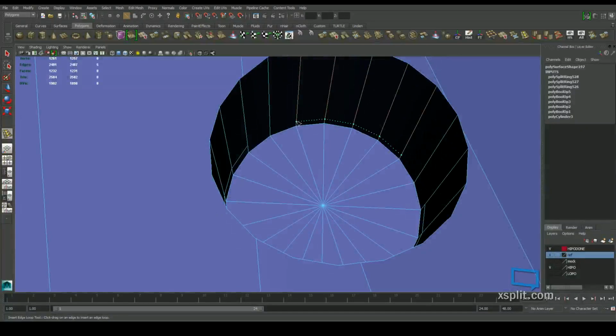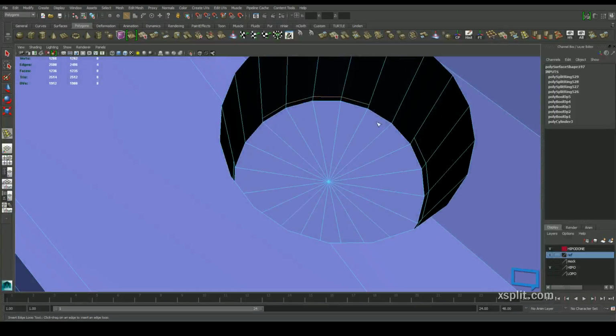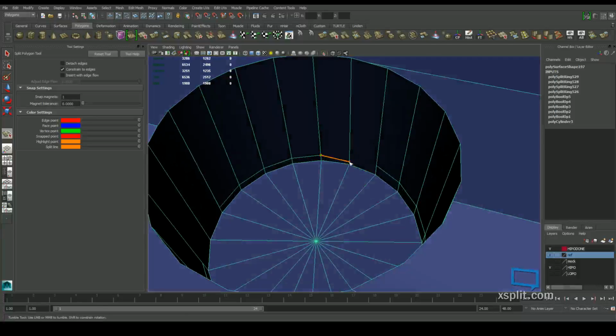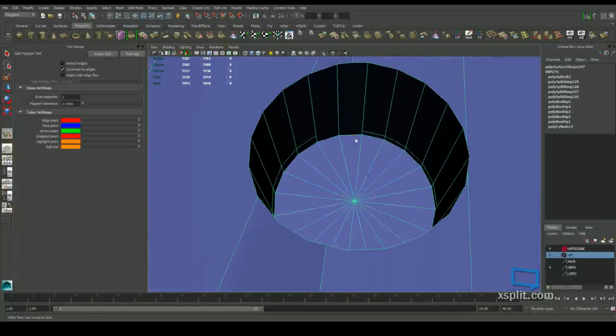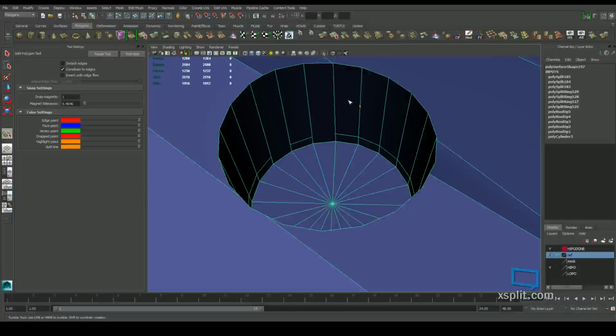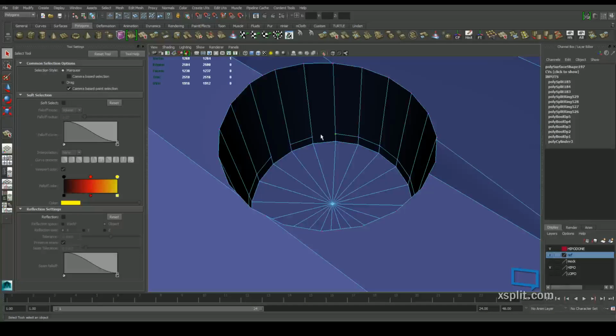So if I were to go in and, let's say, connect these, get my split polygon tool. And of course, it's not going to connect my edges as properly as it should. Connect by vertices since my split polygon tool is not working.